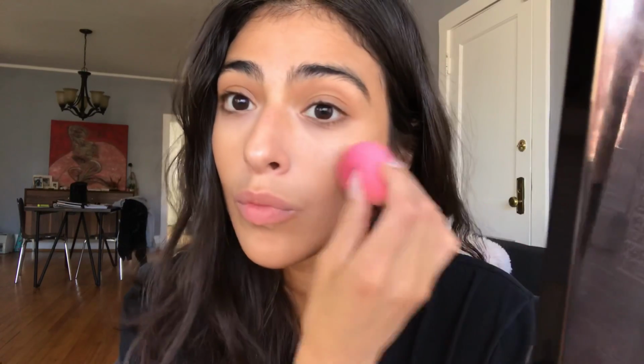Okay, now I will be putting on the blush, just a touch. I'll go in with tomato. And I'm gonna put this on with a beauty blender. A dry beauty blender. That's bright.